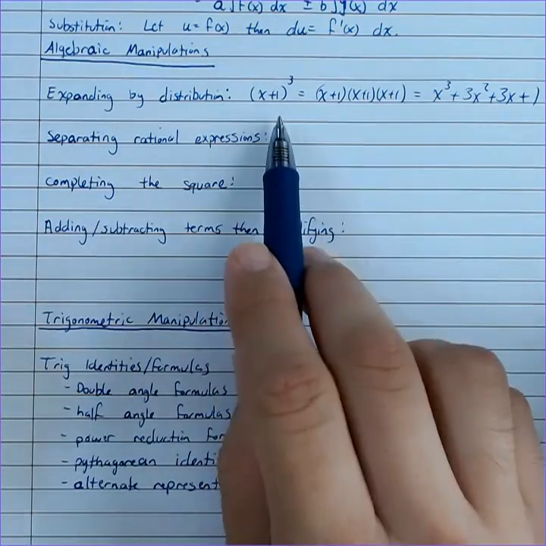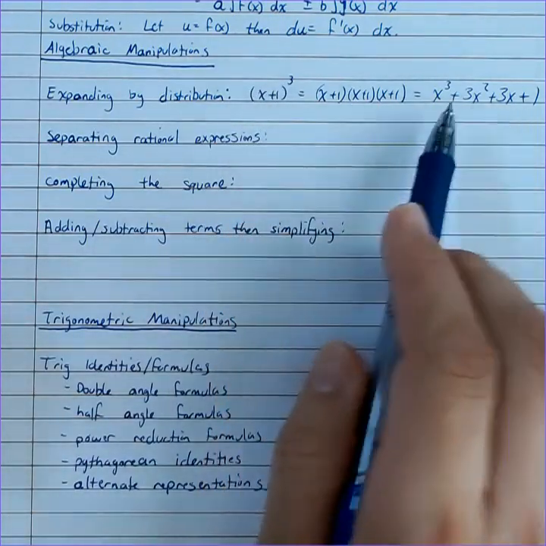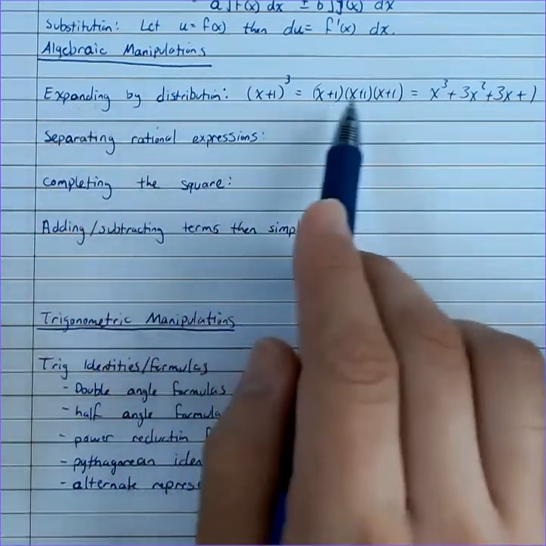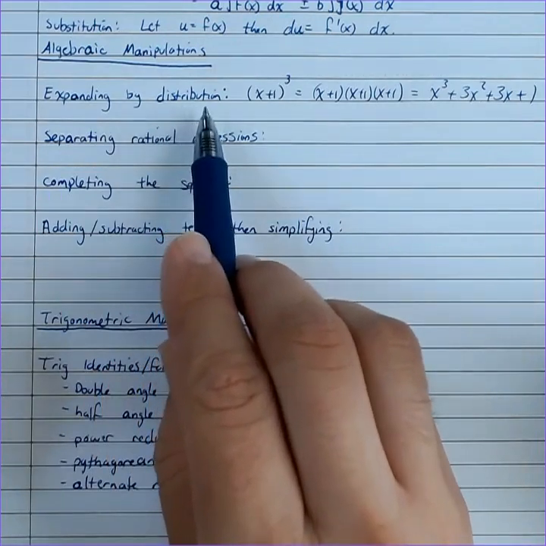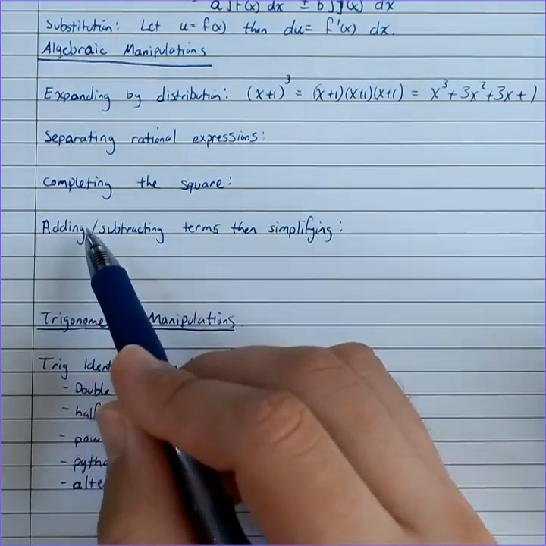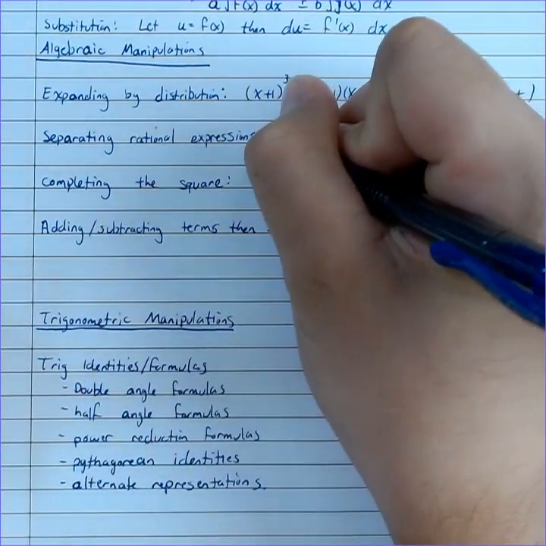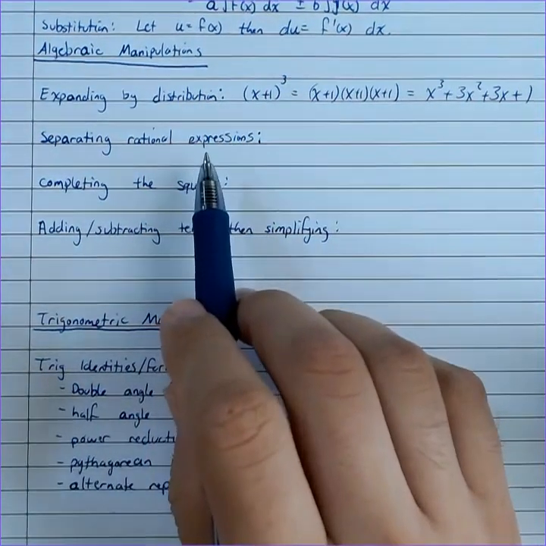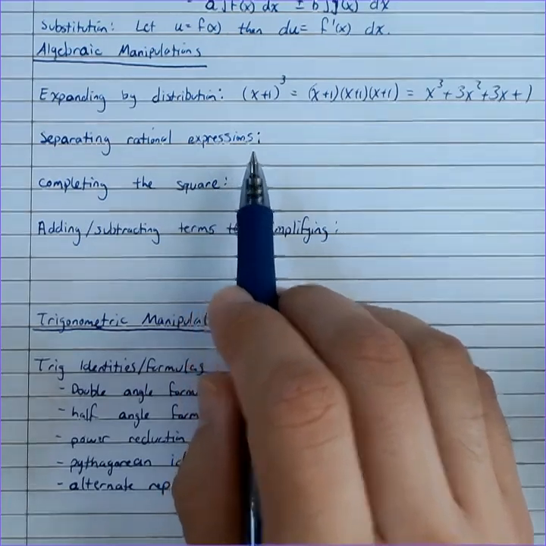So depending on your situation, you may want to keep it as an expression to a power, or you may actually wish to expand it by distributing, by multiplying it out. Thinking back to algebra, distribution is the proper term for multiplying polynomial expressions. Okay. The second one is somewhat trivial. There's not a lot of effort that goes into doing it, but it just pays to remind you that it is something you can do.